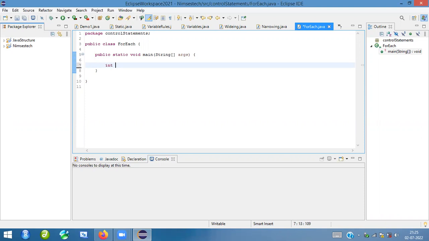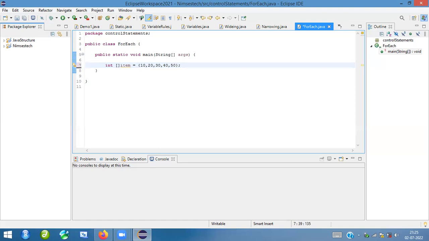Let me take an integer array, and give the array a name, something like item. Then I want to initialize the values for the array, so open the curly bracket and give some values: 10, 20, 30, 40, 50, like that. Close it with a semicolon.